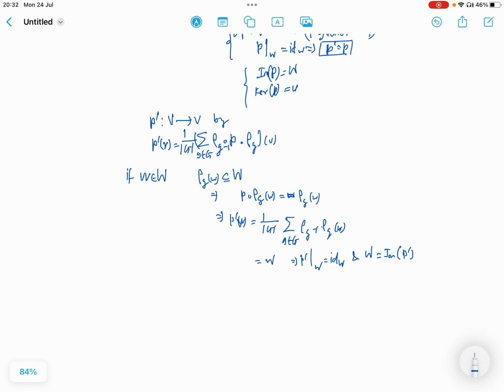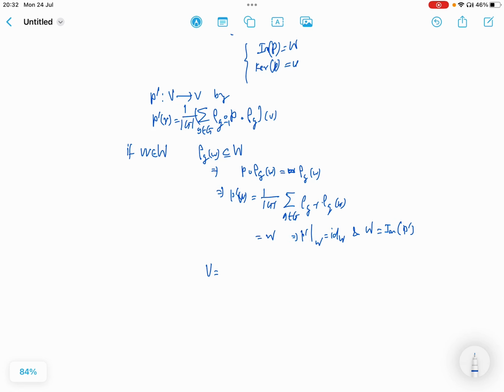So then naturally, firstly you get this. Then you need to find that P prime is actually a projection. I'm leaving it to you to find that rho P prime square is P prime. That is not very difficult. You can do it. So this is indeed a projection. That is easy, just some computation.